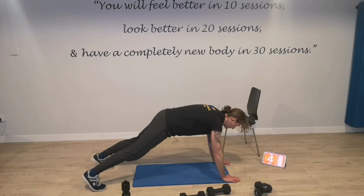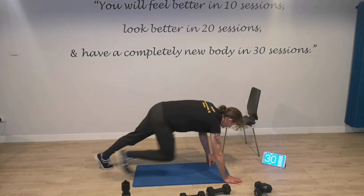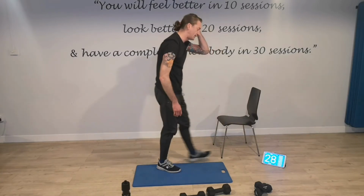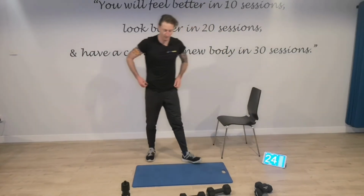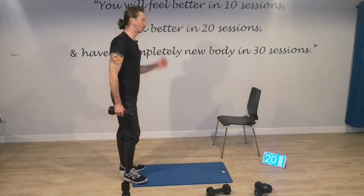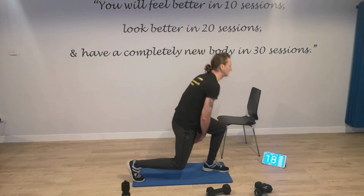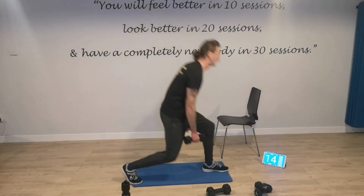Good stuff. Perfect. Lovely. So we're well over halfway, everyone. So now we're going to go into a forward lunge, pass the weight under. So lunge forward, pass it under. Lunge forward, pass it under.